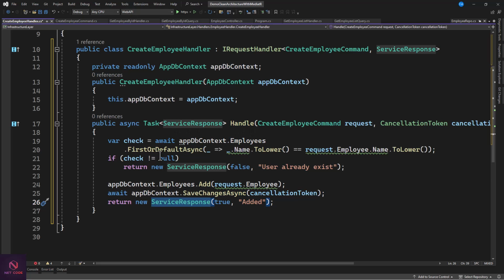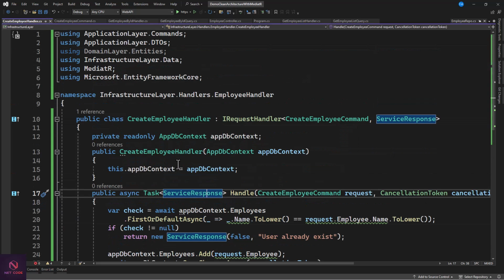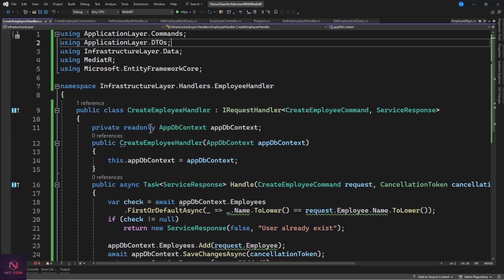So if you want to perform any operation specifically to this create employee, do it here. Okay, you can just extend a class and do a whole lot of your magic in here. For now, we want to maintain this. Okay, so we save this. We are done. We can remove this in here. That's fine. Let's register this.